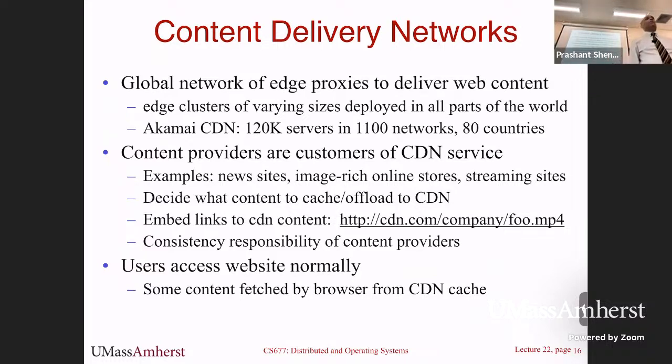Essentially, it's a global network of edge proxies that some commercial company has deployed in many, many networks all across the globe. And these proxy caches serve a lot of content. They no longer serve HTML content because that's really low end, low bandwidth content. They are designed for high bandwidth content like videos, audio files, high-end graphic images, and so on, which if you deliver from the edge, actually speeds up the load time on browsers or increases quality of experience.